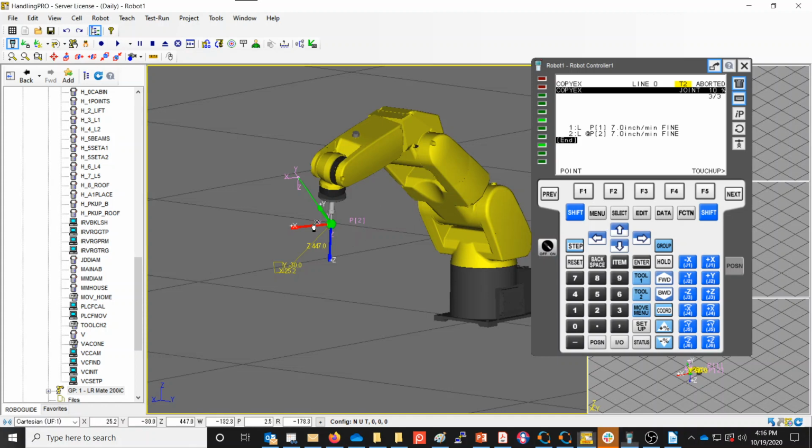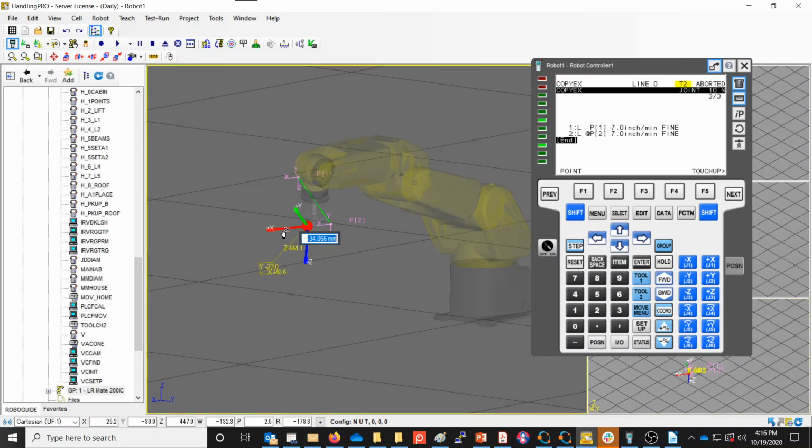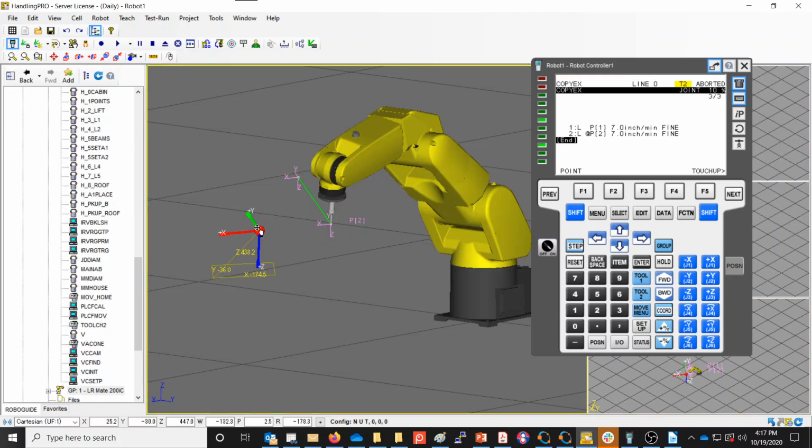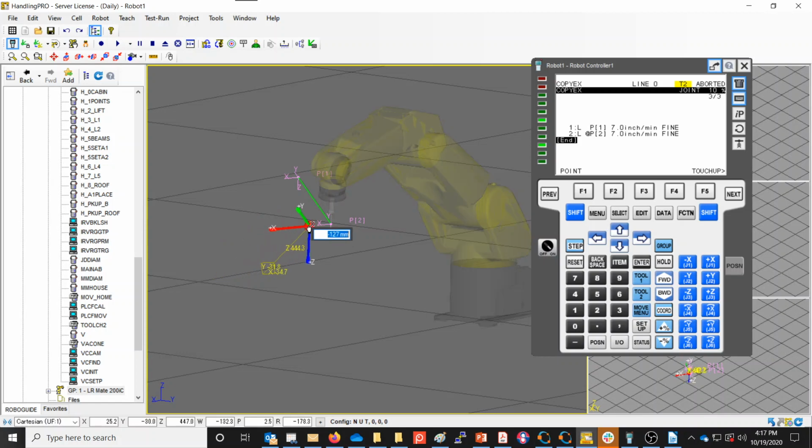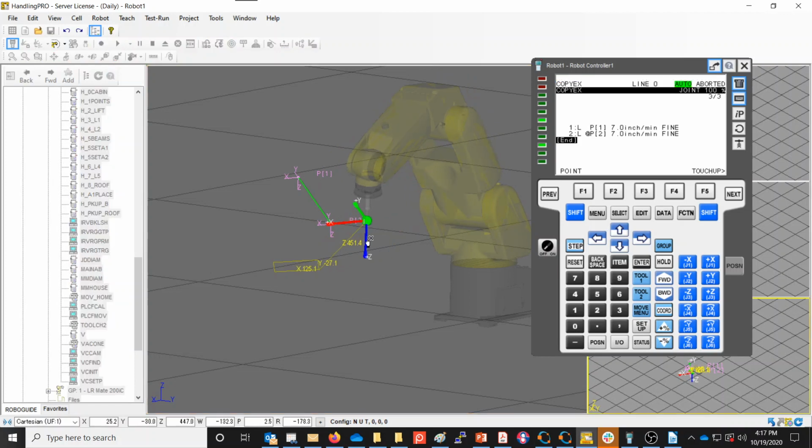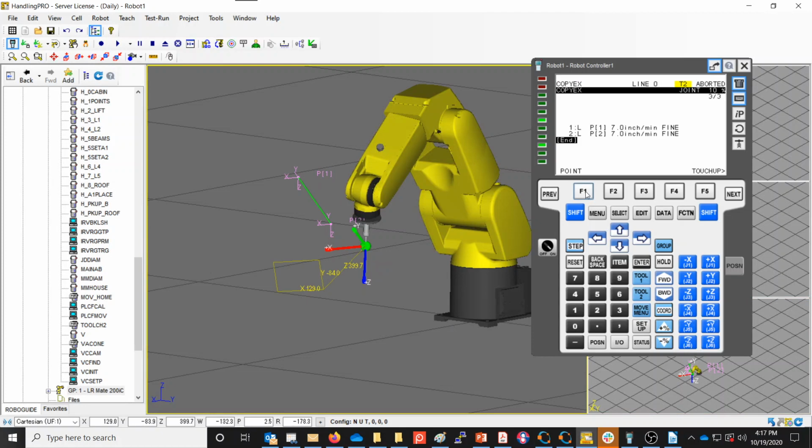If I then jog it over here, what happened right there, as I jogged the robot, I got to this point and I kept dragging, but the robot couldn't come out here with me. So notice that the green TCP globe has now turned red. That means that I dragged it out into a place where it couldn't reach. But if I bring it back to a place that it can reach, and then press F1 without the shift, I can choose one of these different choices. Now, I'm going to choose number 2, but I still don't like the speed. It's too fast.